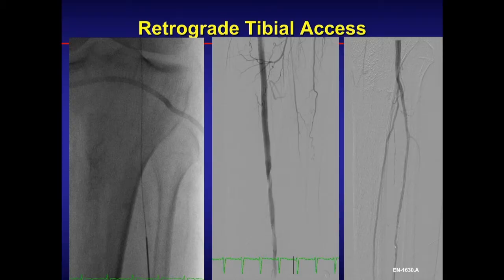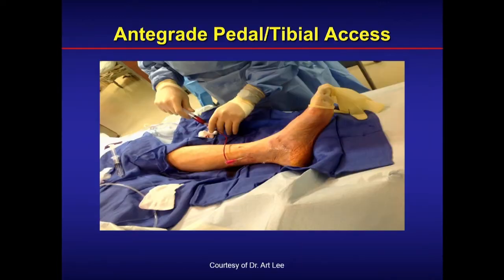The other kind of access now, going down, is the tibial access. Again, a lot of people say, well, I don't need to get tibial access because I get pedal access. Well, it may work for the majority of the cases, but in some cases where you need the support and you need the large devices to be able to cross the SFA, you need to know how to get that. So this is anterior tibial access, and my colleague, Dr. Art Lee, is going to discuss the techniques both by fluoroscopy and ultrasound to do this.